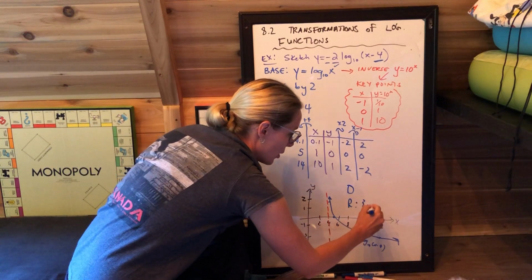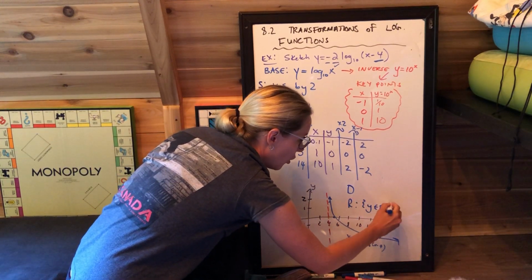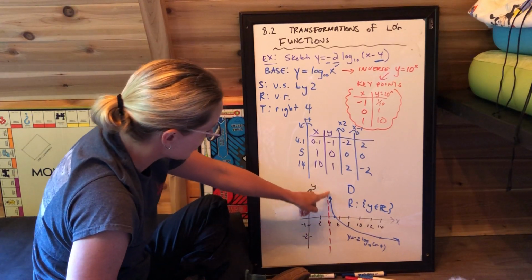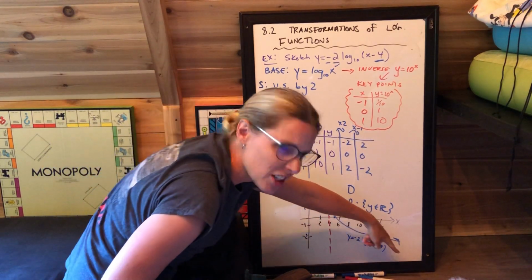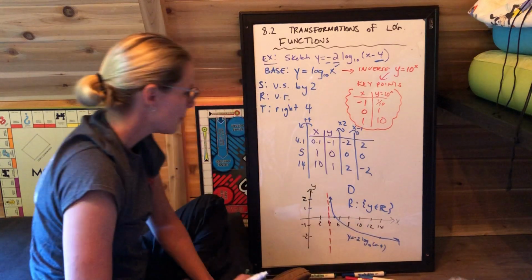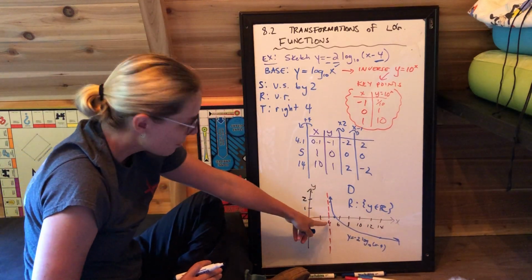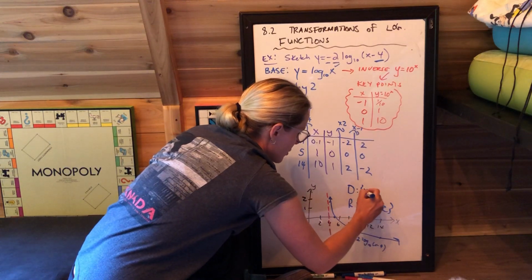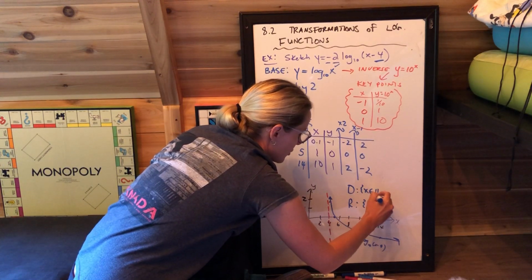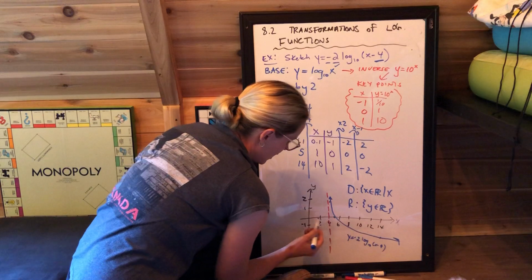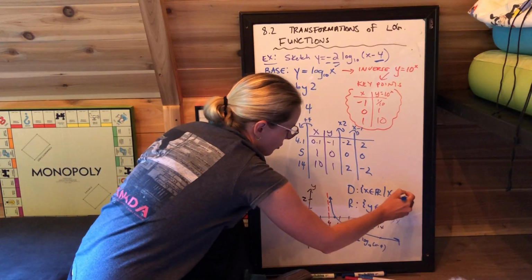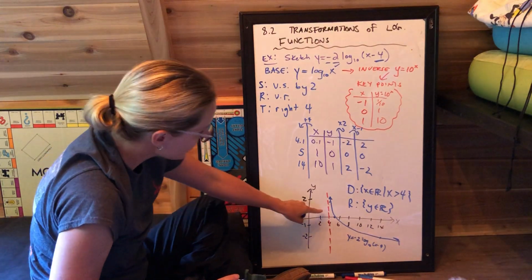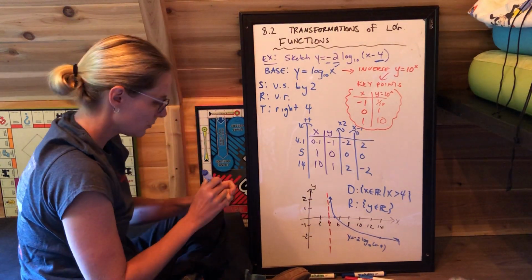And the one thing I pointed out, that the range for all logarithmic functions will be y belongs to real numbers. Notice it's going to infinity, and it's very slowly, but approaching negative infinity. The domain will depend on where your asymptote is. So you're still going to put x belongs to real numbers, but notice x strongly has to be greater than 4. Not greater than or equal to, greater than. It can't touch that asymptote.